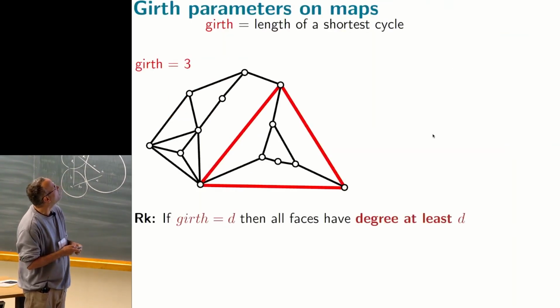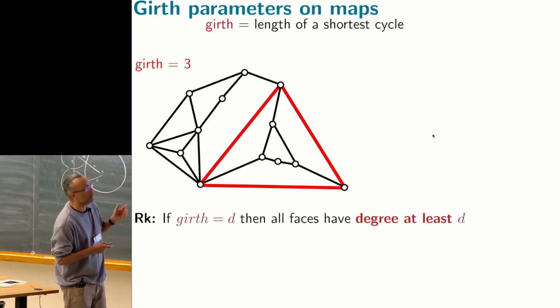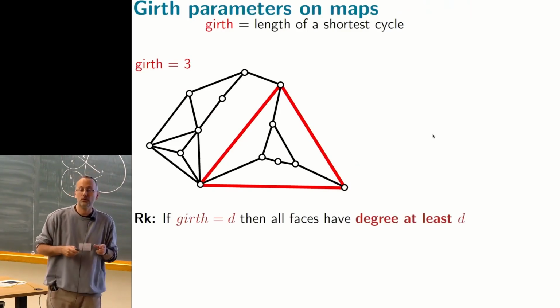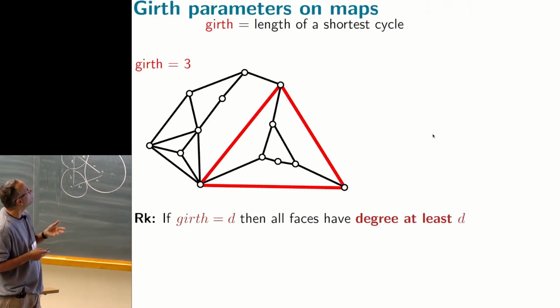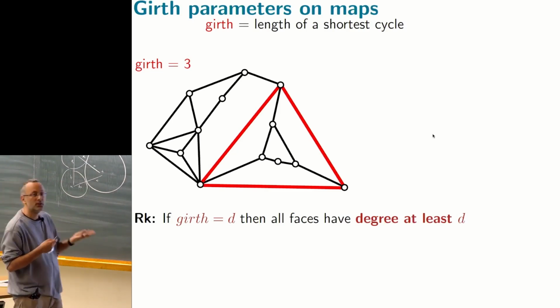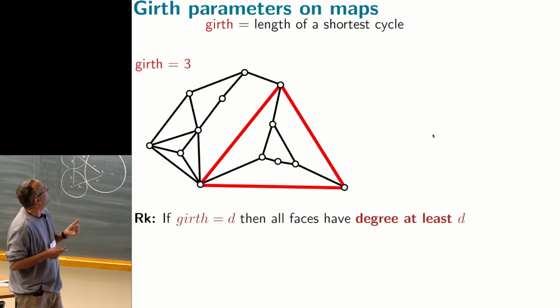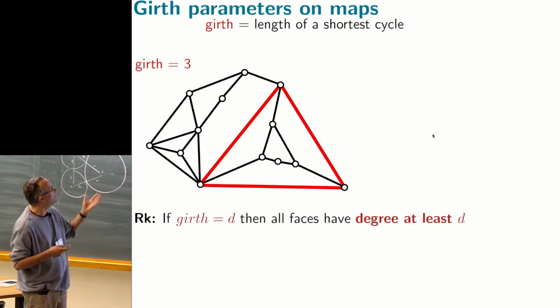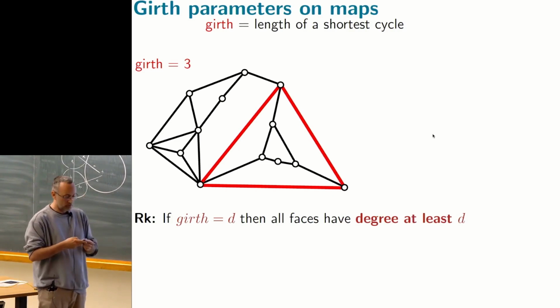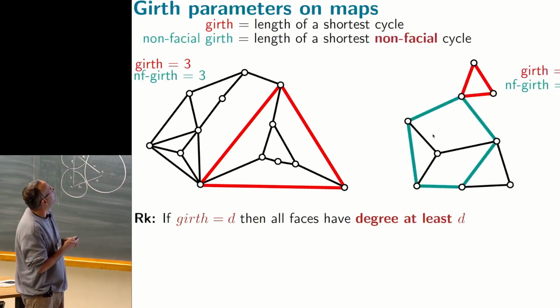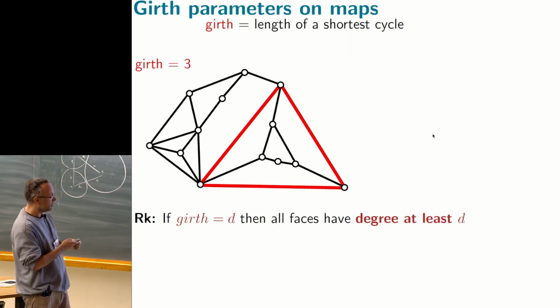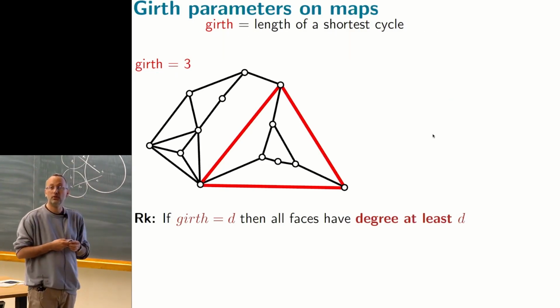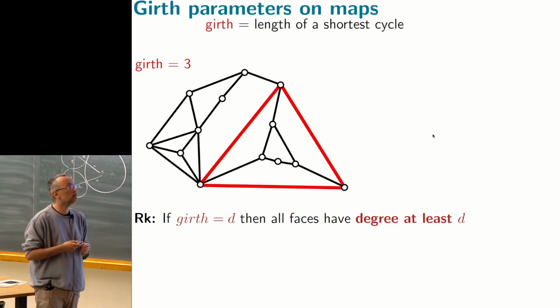And so today I'm talking about a topic where I didn't work directly with Emmanuel, but I think there are some connections between our methods, and I want to show also some recent work I did with Olivier Bernardi and his students on this topic. It's about counting maps with girth constraints, about the girth parameter on maps.